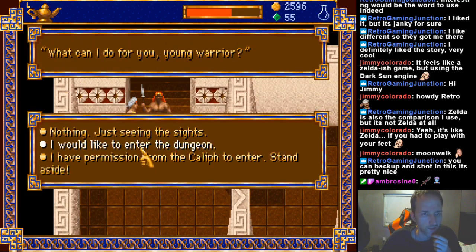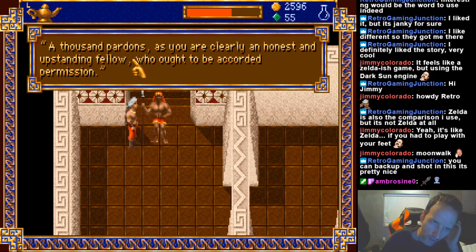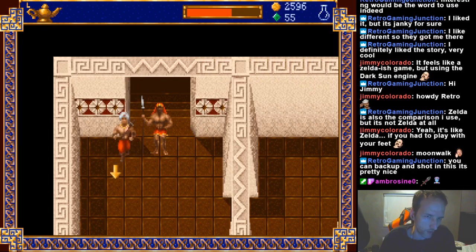I would like to enter the dungeon. It would be my pleasure, but alas, I am so grim to reveal you must first secure the Caliph's permission. A thousand pardons, you are clearly an honest and upstanding fellow who ought to be accorded permission. It is a mere formality. I eagerly await your imminent return for your royal authorization.